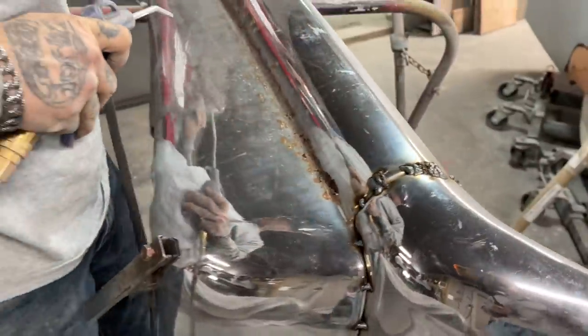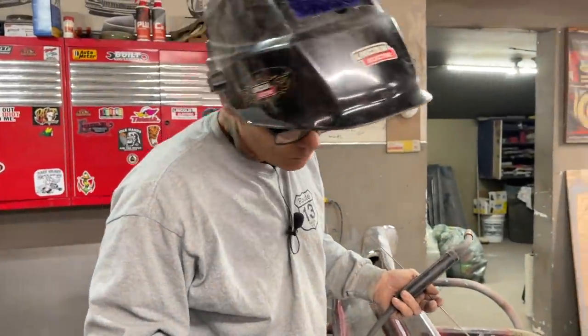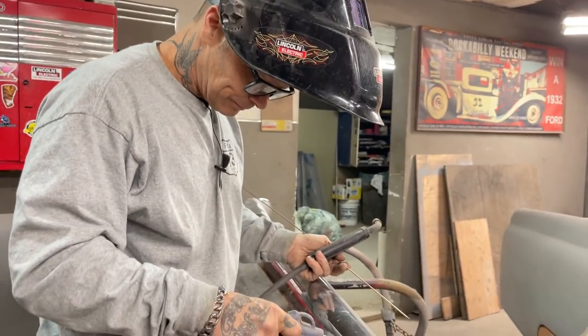The bumper is not in the greatest shape. No, it's not. But I'll put in the time and the effort, send it away, and we should be fine.